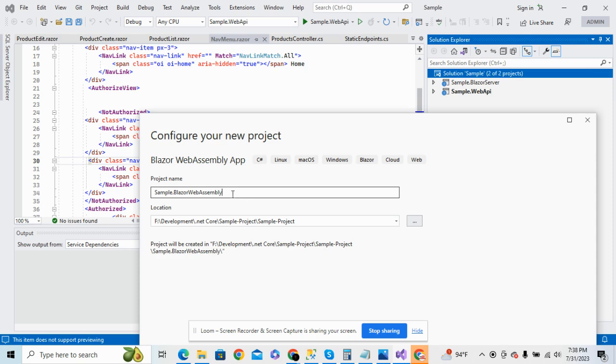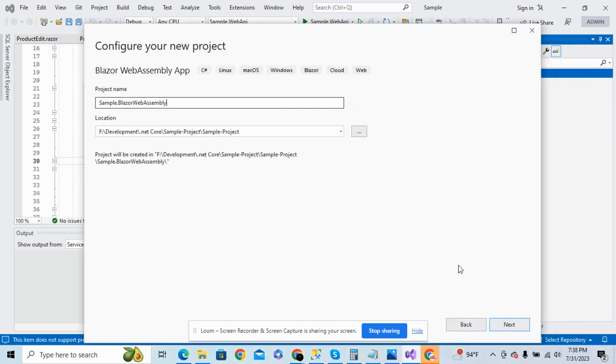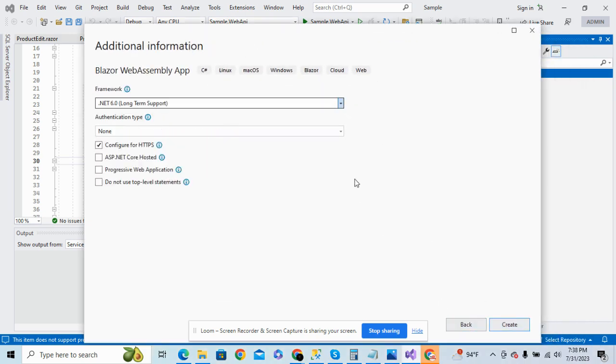As you can see, my solution name is sample and all the projects are appended by sample.blazor, so that's why I have added the solution name, and after that I have mentioned my Blazor WebAssembly project name. Just click on next, and you can select the framework here.